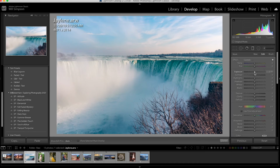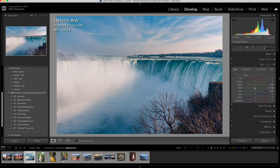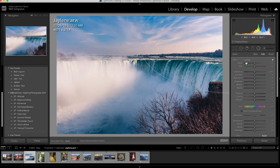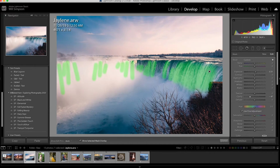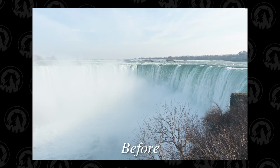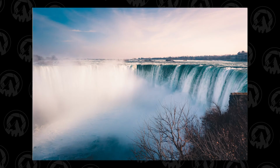I added some graduated filters to pull your attention straight to the waterfall. Adjusted the colors a little, the tone curve to give it more of a pop, more of a contrast look. I then added a radial filter to add the sun to make it kind of glow in that right side, but I didn't want it to affect the waterfall. I then used the brush tool to create some really good contrast in the waves by brightening the foamy parts of the water and darkening the dark parts of the water to really give it that contrast, and that made a huge difference. So here's the before, and here is the after.